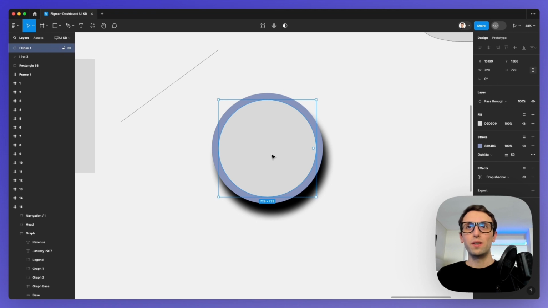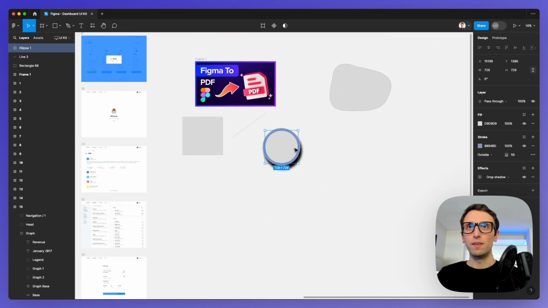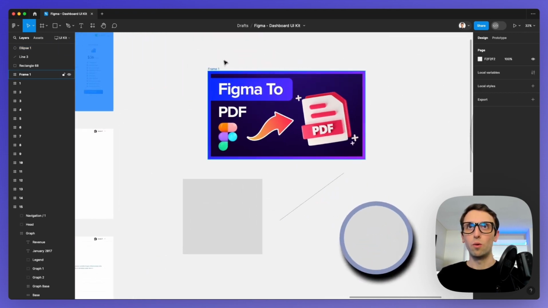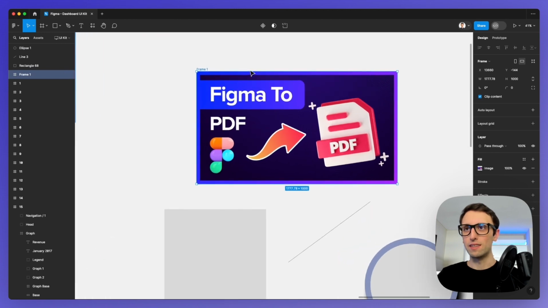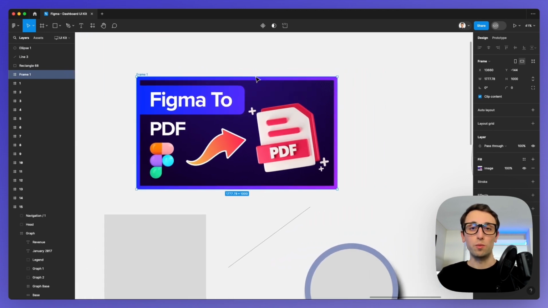Now, say that we are happy with an element and simply going to go over here, for example, select this frame, and I want to export it. So I want to have this image on my Mac or PC. Simply click on the export and click, and you can select if you want to export this in PNG, JPEG, SVG, or PDF.